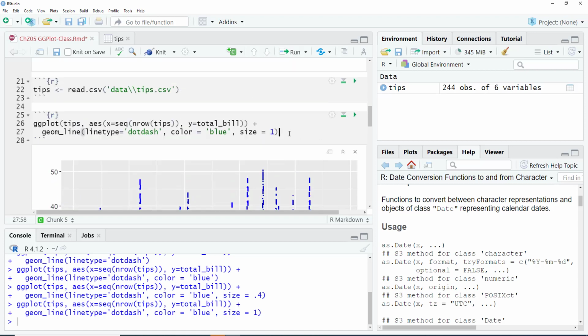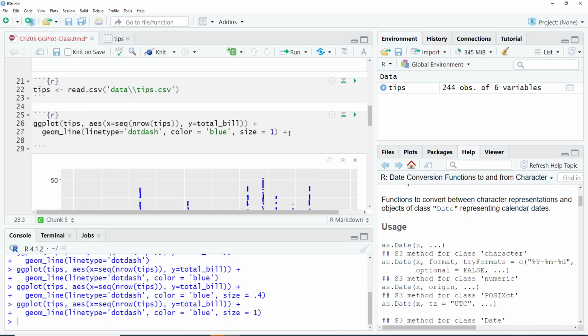So within the geom, here geom_line, you can give properties for that. There are different properties for different geoms. So if you have geom_point for a scatter plot, you have a different set of properties. Some will be the same, like color will be the same, but there are some unique properties for different geoms. Then again you continue with a plus.